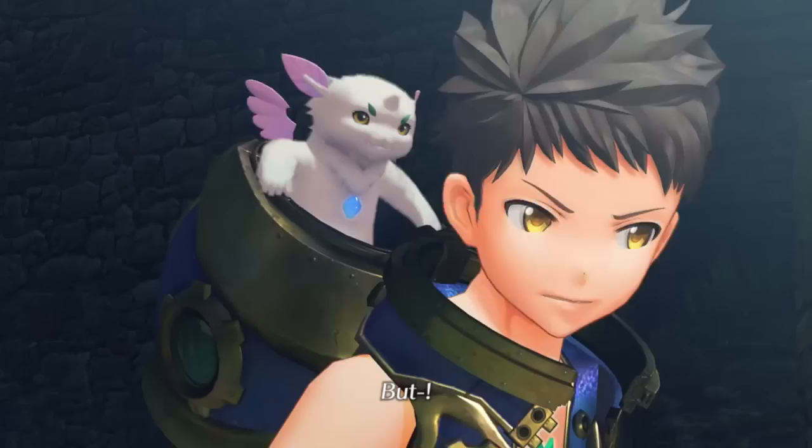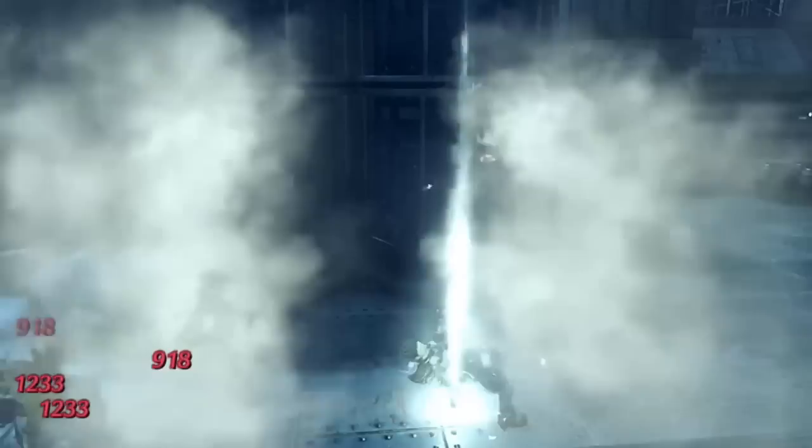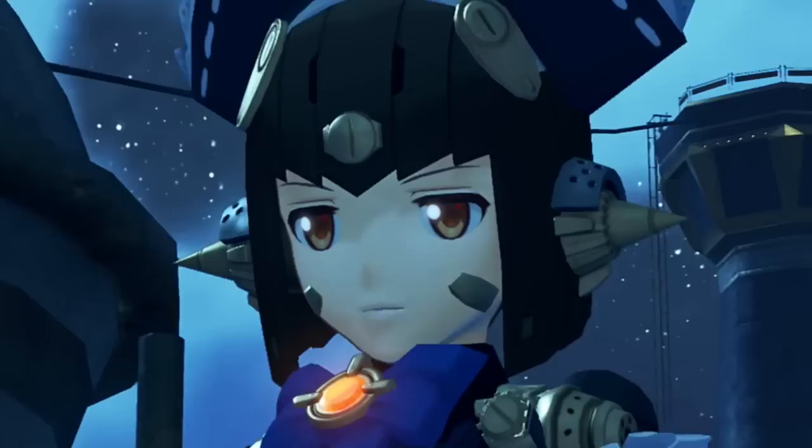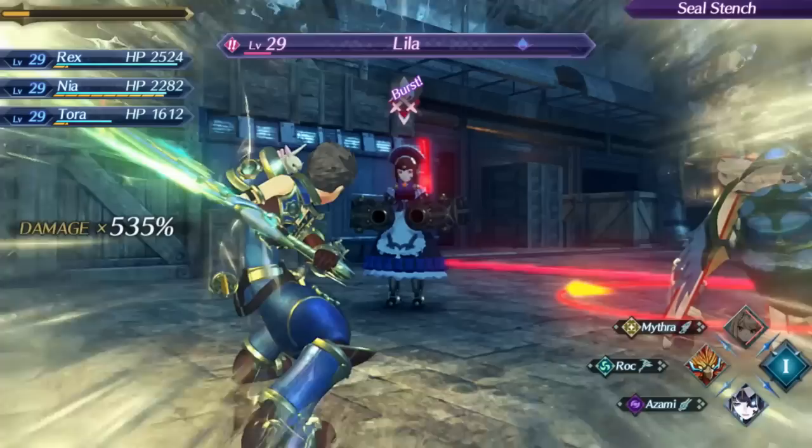But... So the military seems to be up in arms over some commotion, and we go to investigate, which means kill innocent military soldiers. Will we try to do that? They then find the thing causing the ruckus, and it's another artificial blade who looks like Poppy, and was made by Torna's gramps. Why is every grandpa in this game horny? So we fight the blade called Lila, but she escapes.